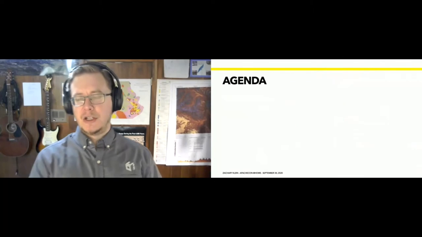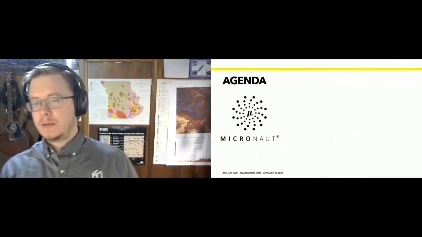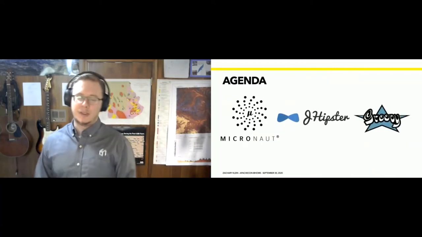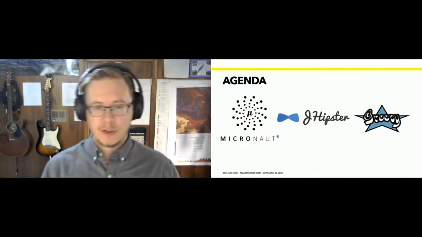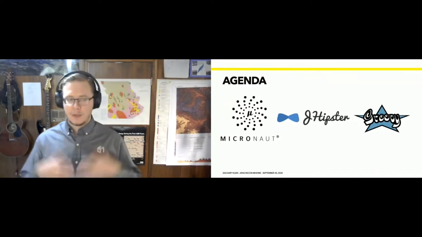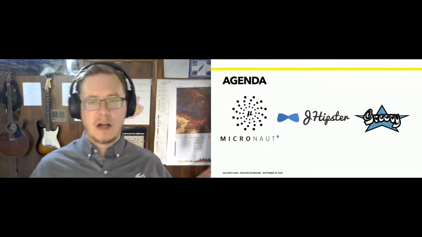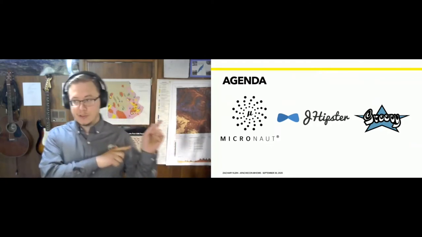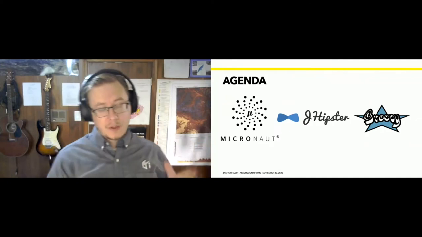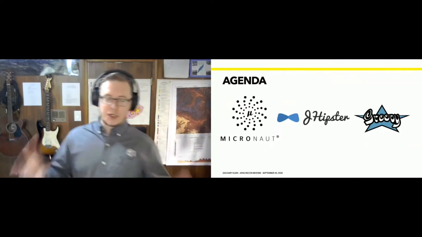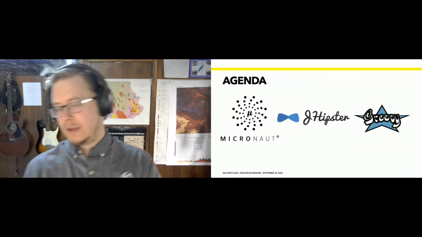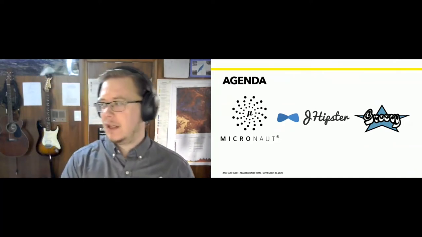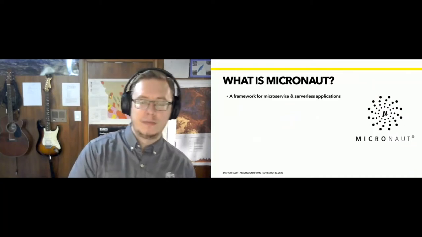I'm just going to jump right into the agenda. We're going to be talking about Micronaut, we're going to be talking about JHipster, and we're going to be talking about Groovy. Those are really our agenda items. We're going to have a quick introduction of Micronaut. We're not going to go into much detail because I'm hoping that you either were just in Sergio's last session, or if not, you can watch the recording and get a quick introduction to the Micronaut framework and what it has to offer, in particular around its Groovy support. We're going to talk about JHipster as well, but let's go right into Micronaut first.